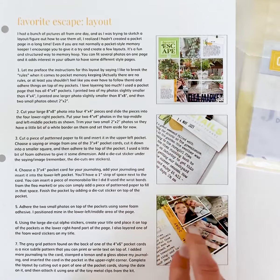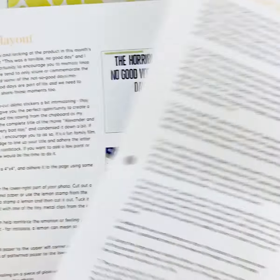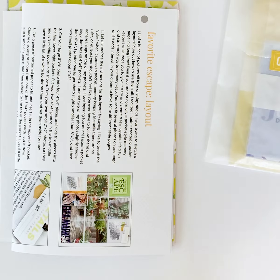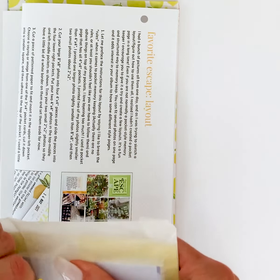Even if you're not going to create the layout that I've created, I guarantee you'll get some ideas and some inspiration just from reading some different ways of using the product. And that comes in the kit. That comes printed out. You don't have to print it out at home, which is wonderful. So I'm going to share with you the cards.